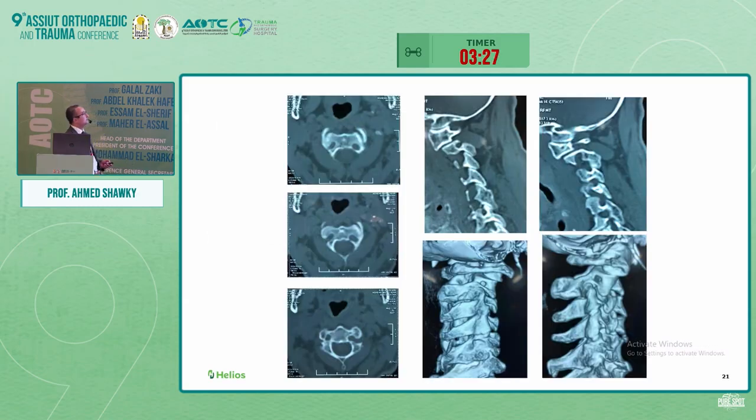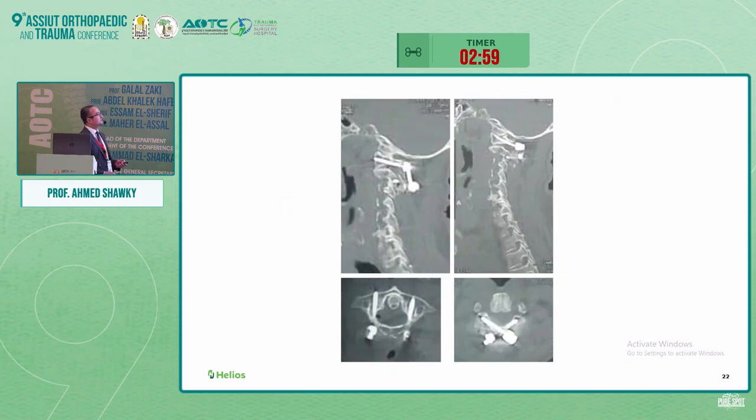It's not clear here, but you can see in this lateral view this is a high riding vertebral artery. You have no chance to go for a Magerl screw or even a Judet screw. Also on the other side, and it's completely aberrant anatomy. You cannot put a pedicle screw in this C2, at whichever level you try to do it. That's why he used direct screws at C1, and sublaminar wires and intralaminar screws at C2.